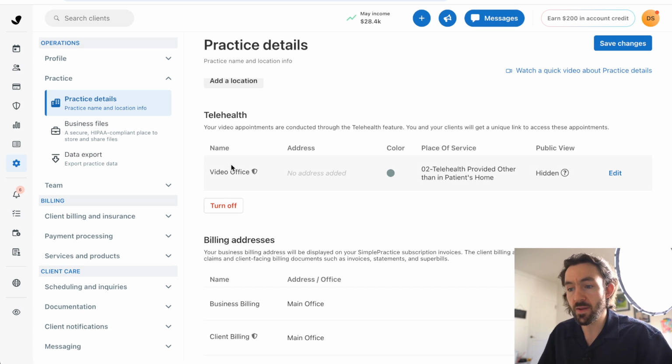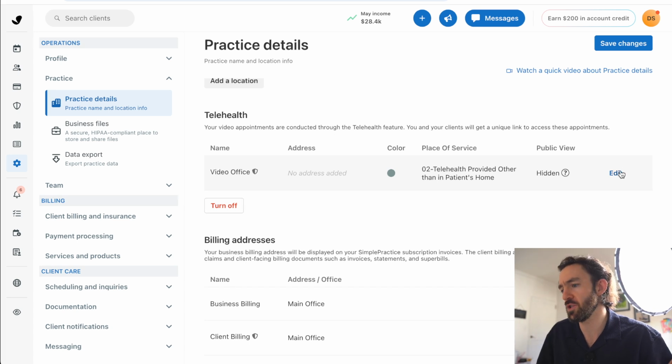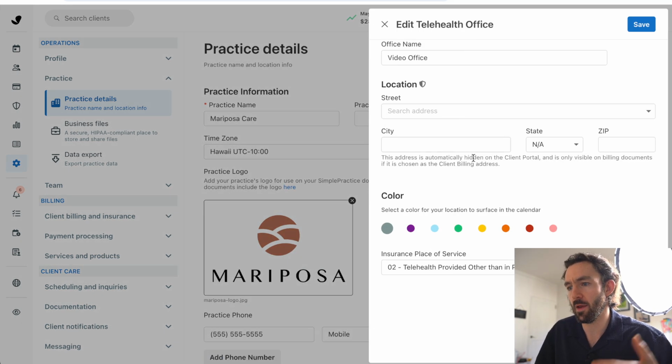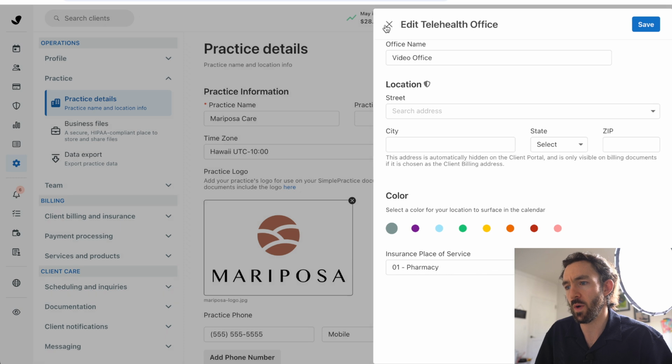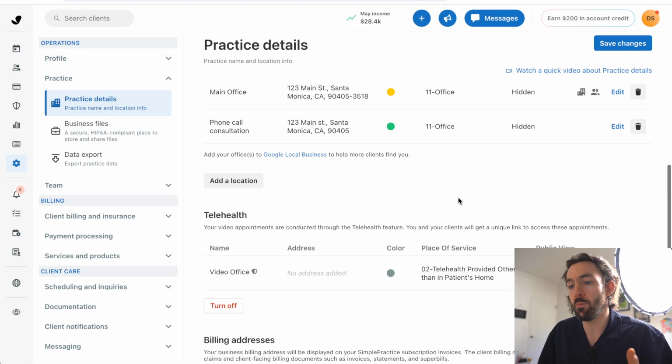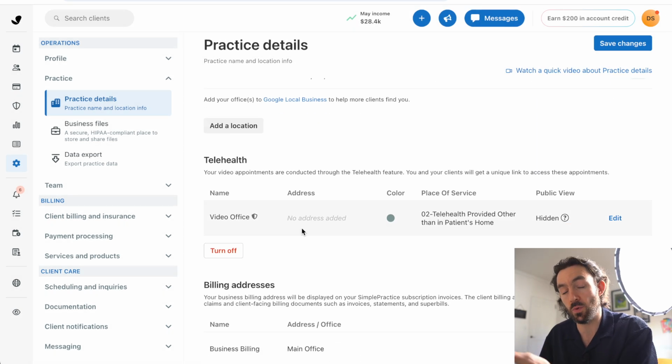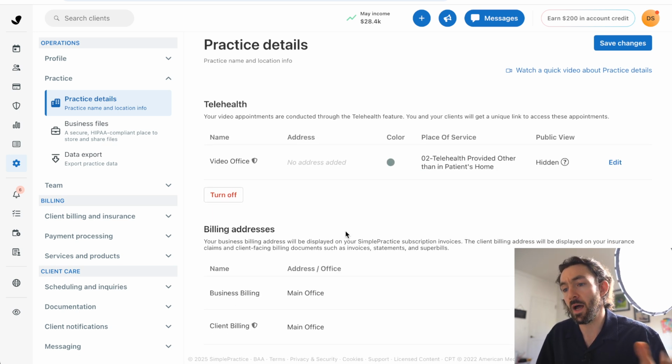Okay, you can name it something, right? And it allows you to choose place of service. There's a code for that. It's 02. You'll see that here. Okay, or whatever the code is that applies. You can change that by clicking edit. Okay, and you can change all those details. So whatever you need to do for that, but make sure your telehealth visit is enabled. This will come in handy when we're scheduling the client and we need to see them via telehealth. Okay, so that's really important to make sure that is filled out.